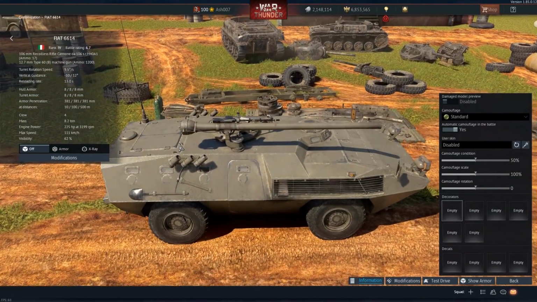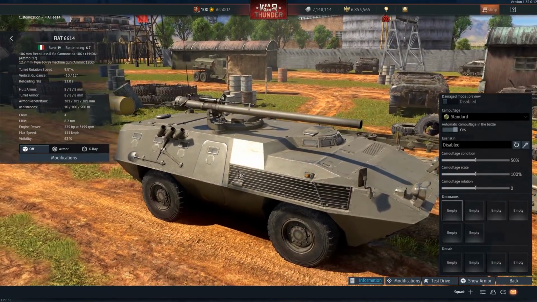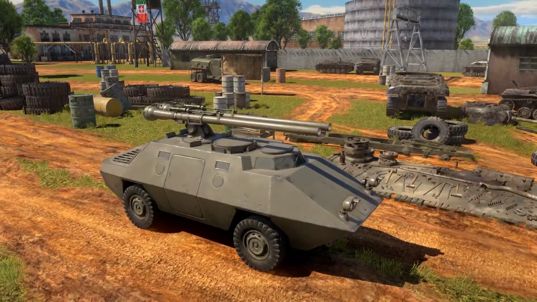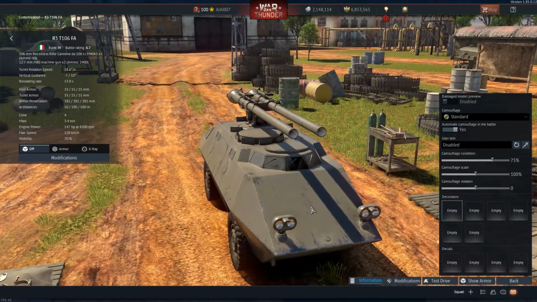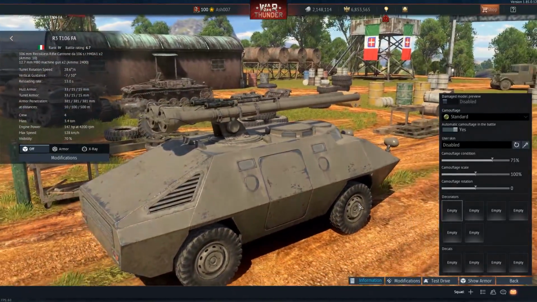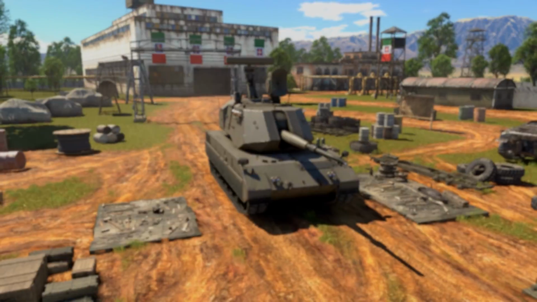This is the self-loading recoilless rifle vehicle. Basically like the Ontos. There's another version of this exact vehicle, but it has 2 launchers on the top. I believe it's this one. Yep, there it is. Same vehicle, or similar vehicle, except not on the Fiat chassis, but with 2 recoilless rifles instead of 1. I think that's fantastic. It's going to be so much fun playing these when they come out in the live server.